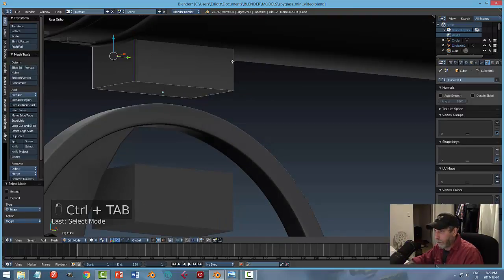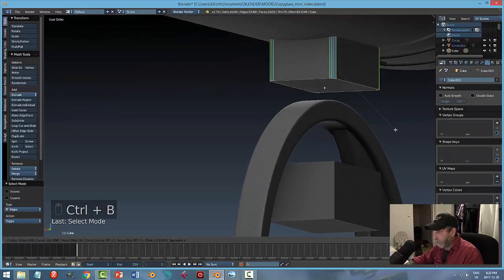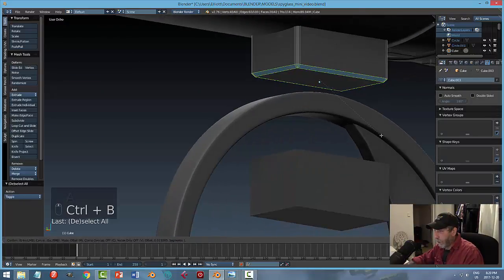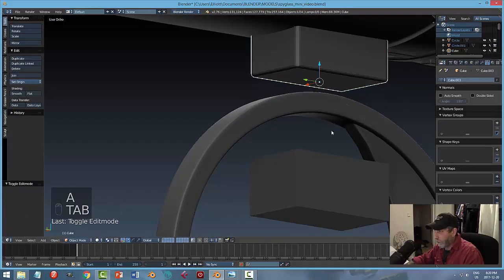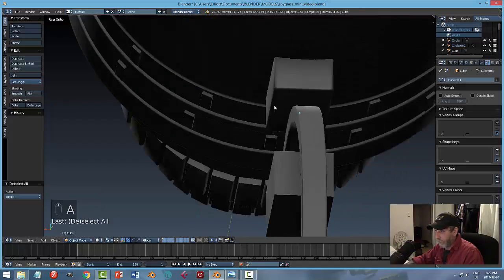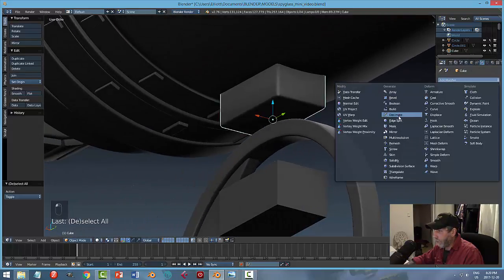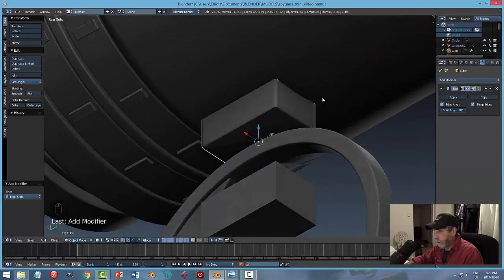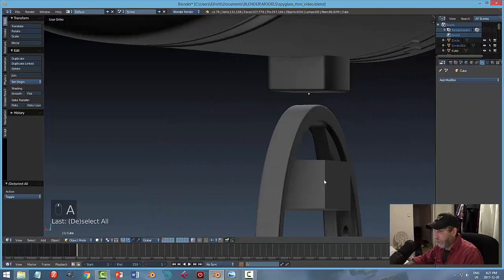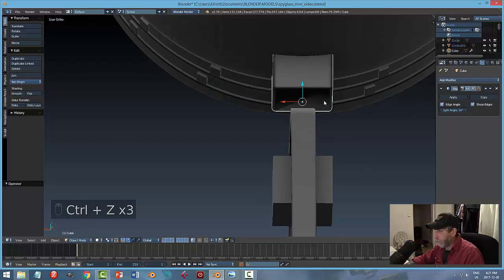Let's bevel the vertical edges first. Control B, pull back. Give it a few segments like that. And this one, Control B, pull it back. Give it a few segments just like that. Okay, and then I can smooth that. And I can adjust the smoothing as well, or try edge split. And that's fine, isn't it? It's fine, eh? Okay, and then I was thinking, it's not fine. It's not fine.